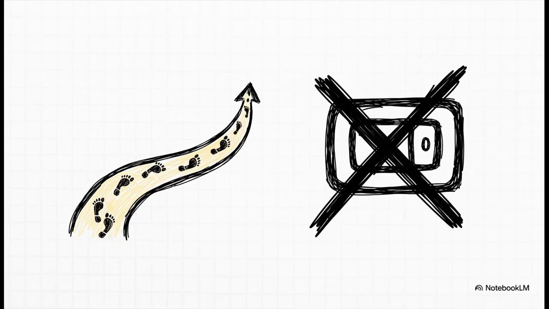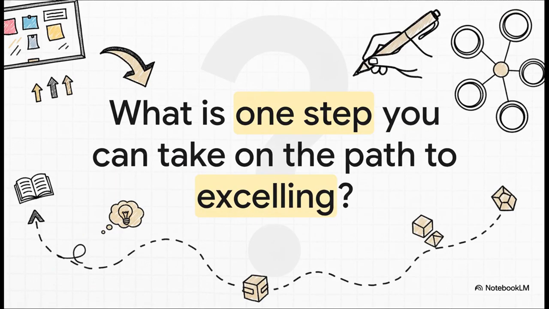So the big takeaway here is that nobody expects you to be an expert from day one. This is a journey. It's really just about figuring out, okay, where am I right now? And then what's my next step? And that really brings us to our final question for you. When you think about your own classroom or your own school, what's just one small thing you could try? One step you can take on this path? Maybe it's a new way to pre-assess or trying one open-ended task. Whatever it is, just remember that every single step forward makes a huge difference.